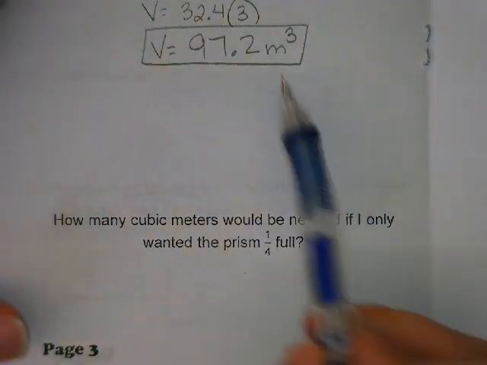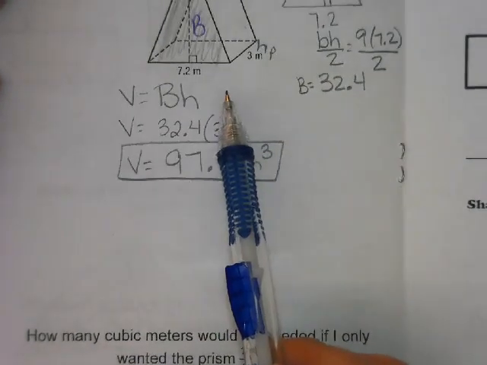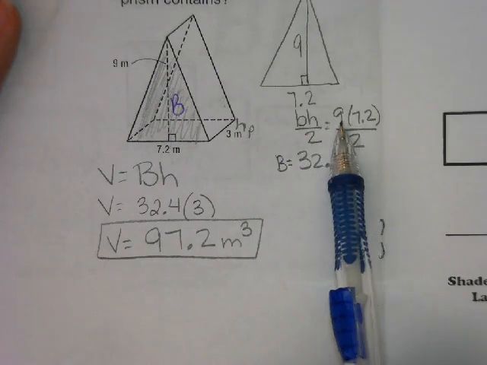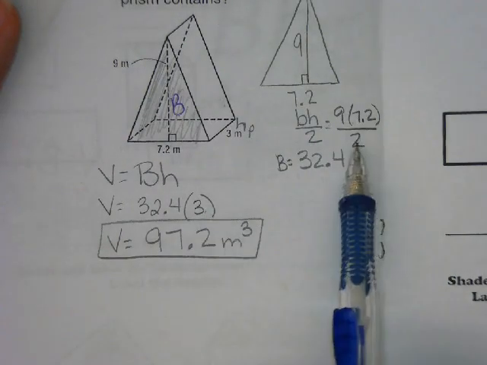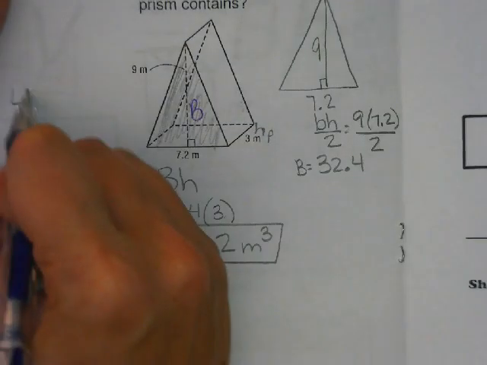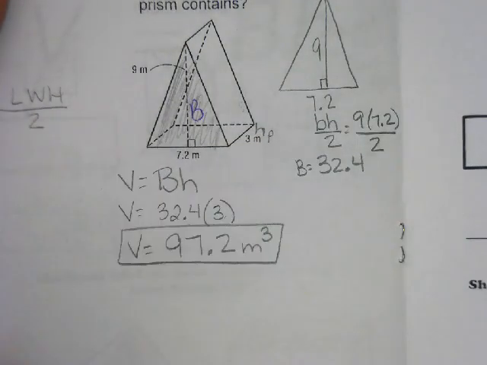So keep in mind, essentially up here, remember volume, length times width times height. Guys, look at what we did. Length times width times height, and then because it's a triangle, divide by 2. So you could technically also do that. Length times width times height divided by 2. You're going to get the same thing.